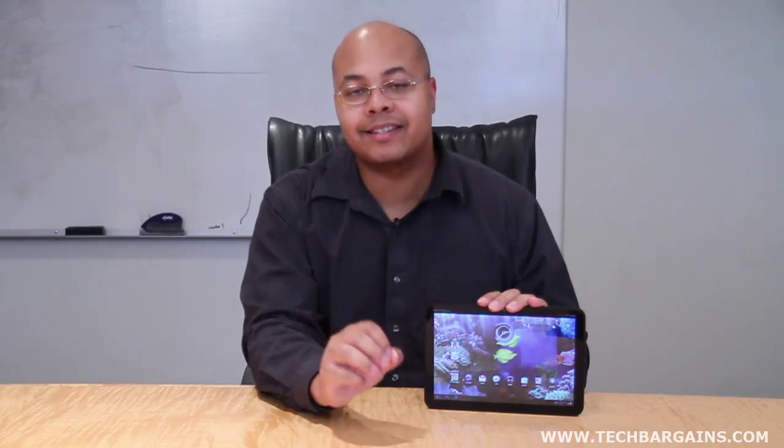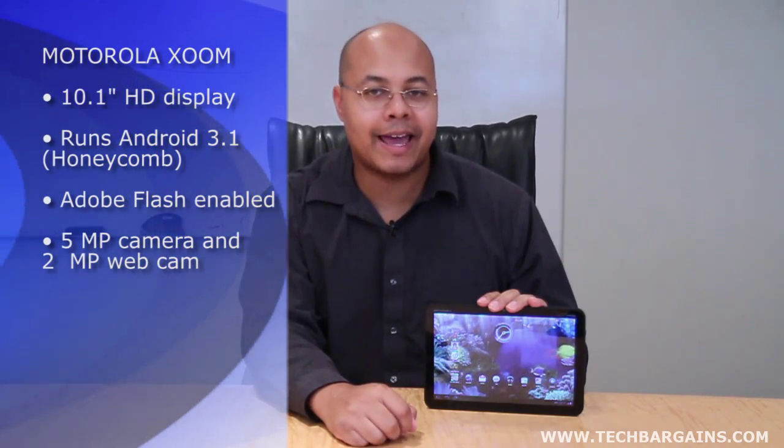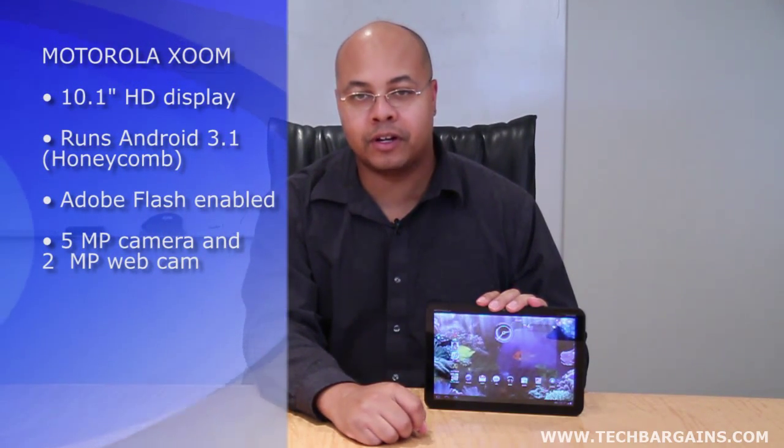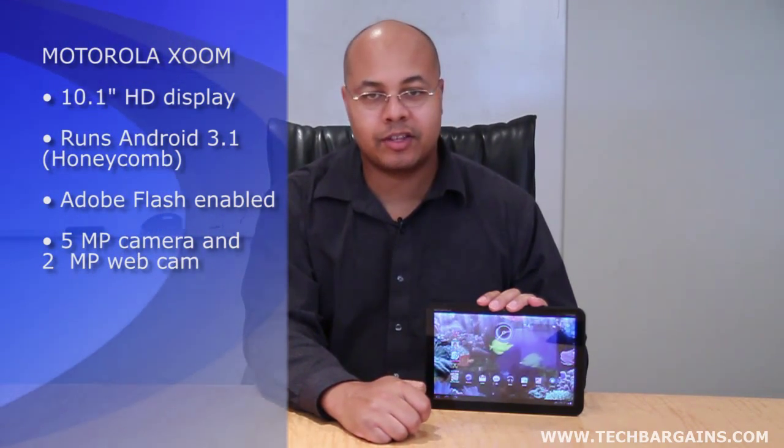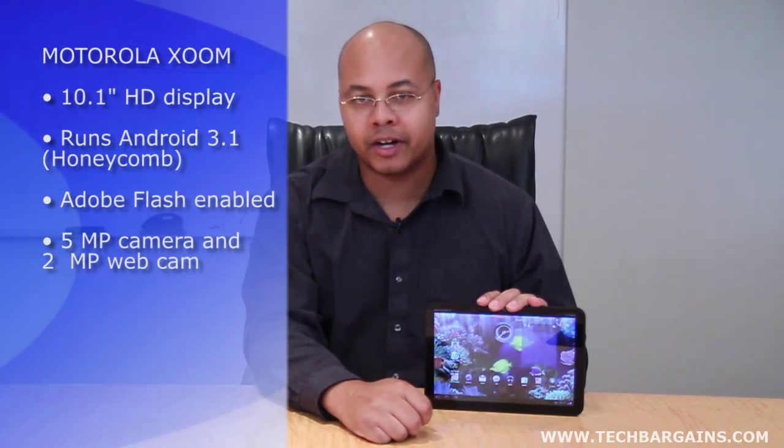Tablets are extremely popular nowadays, and with all the price drops, upgraded systems, and dual-core processors, it seems like it's an excellent time to pick one up. But if you're not interested in technology from Cupertino, California, Motorola thinks it has exactly the answer you're looking for with the latest operating system for its tablet. But can the Xoom actually compete with the other systems that are on the market?